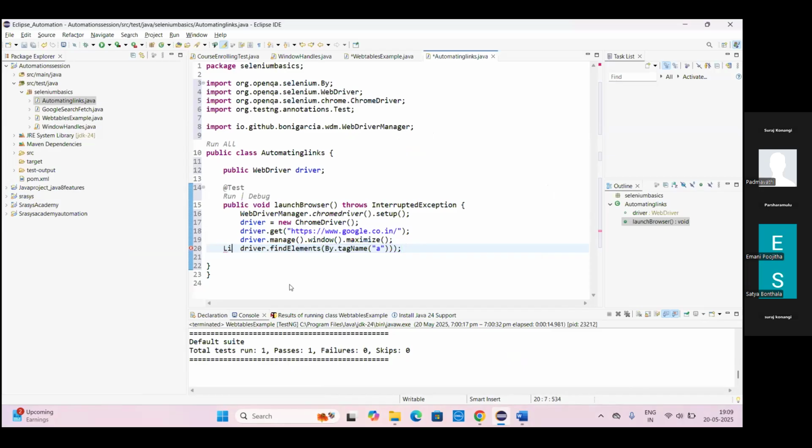So what do I need to take? I need to take a list, and what type? WebElement type. And I'll store it in one reference variable.